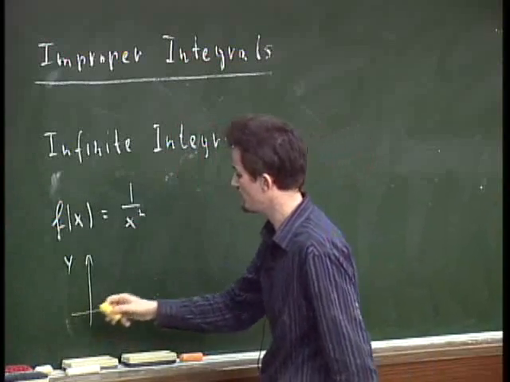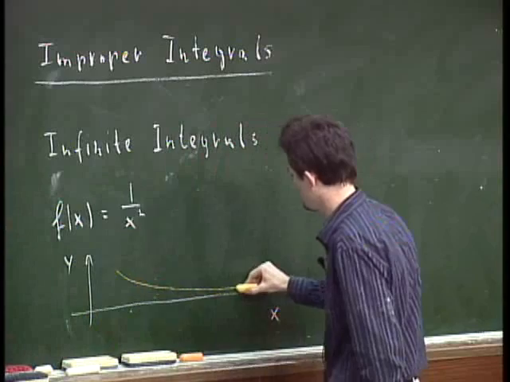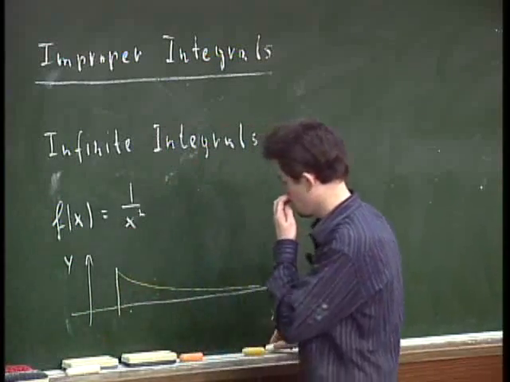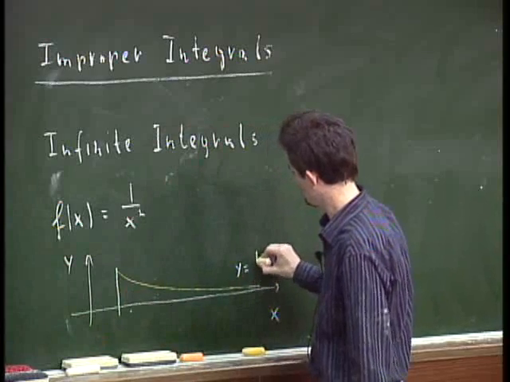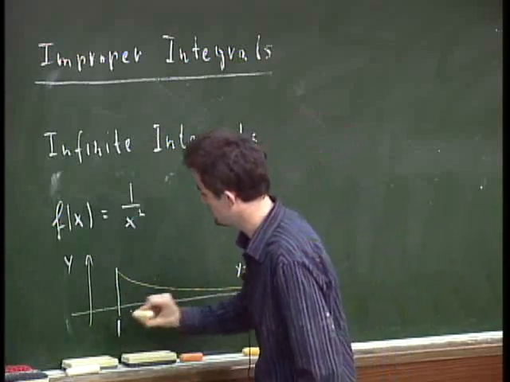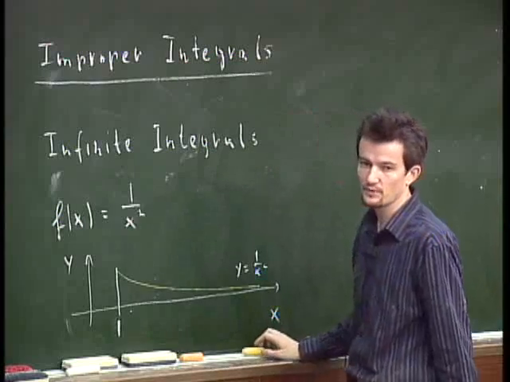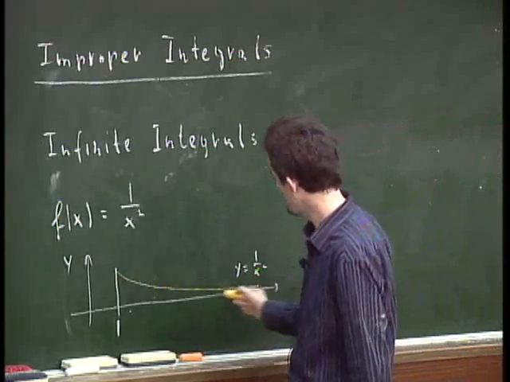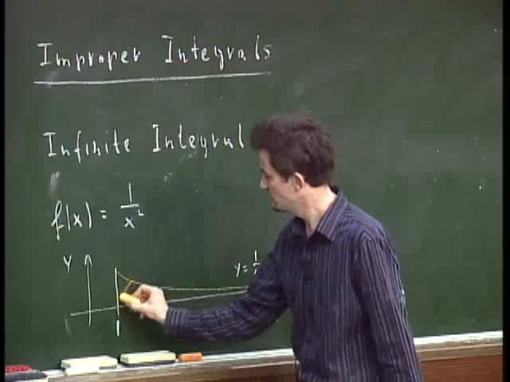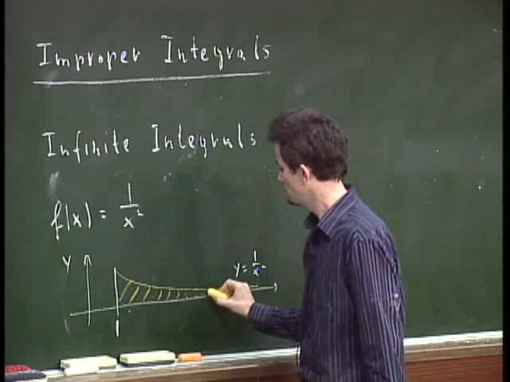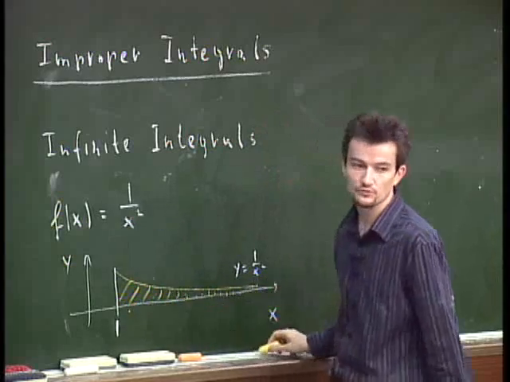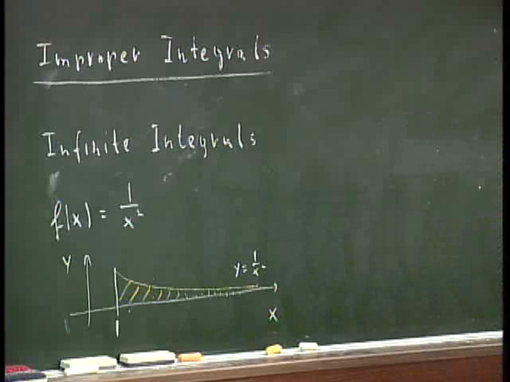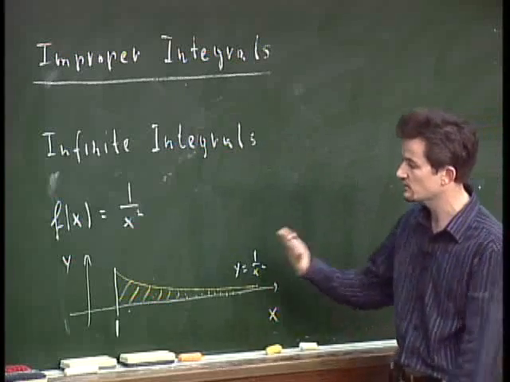Now, if we go back to the area problem, so this is the function 1 over x squared. This here is 1. So if we go back to the area problem, we could ask the question, is there an area below the function above the x-axis, but where you do not restrict the range, so from 1 to infinity. Or in other words, actually the question is not whether there is an area or not.